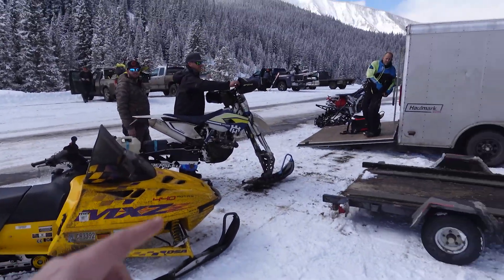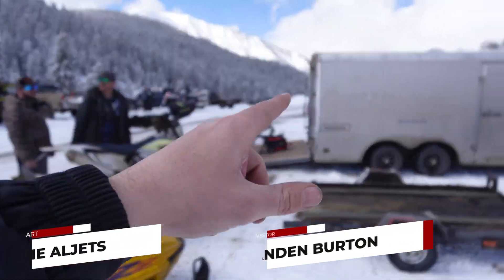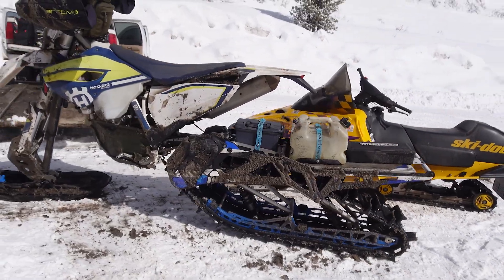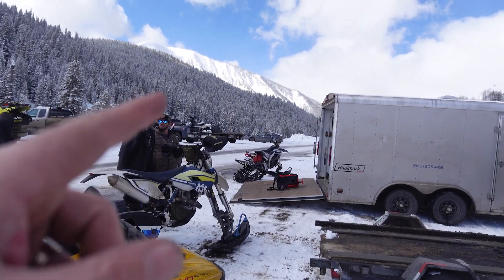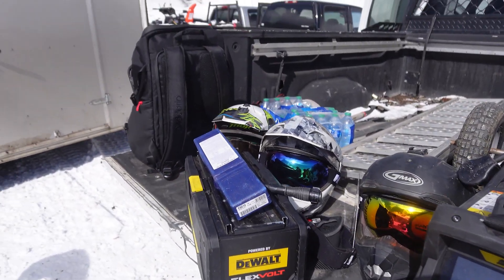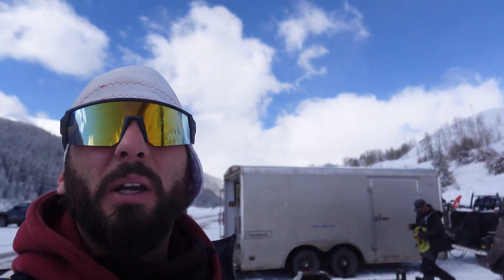They get all the bikes unloaded. Tour guides Cody and Brayden will take their bikes while Bo and the narrator follow on sleds up the mountain to find the snowcat that needs help. All the Volt gear and supplies are strapped down to the sleds to handle the repair quickly. Hopefully it'll be easy — you really don't know until you get out there.